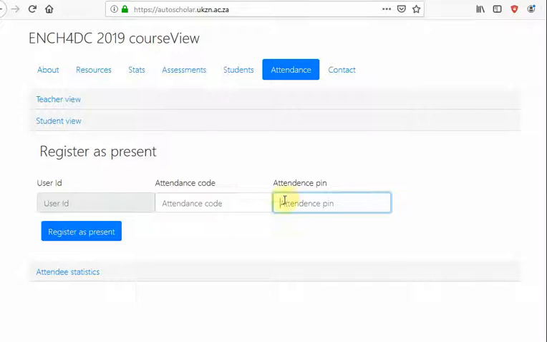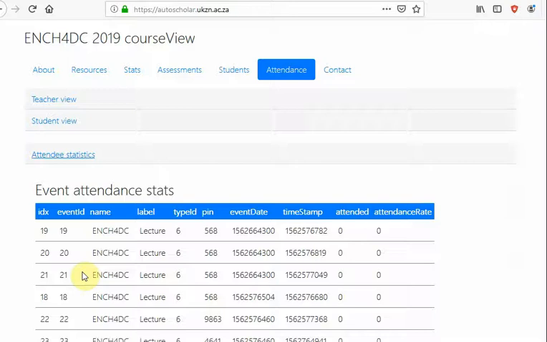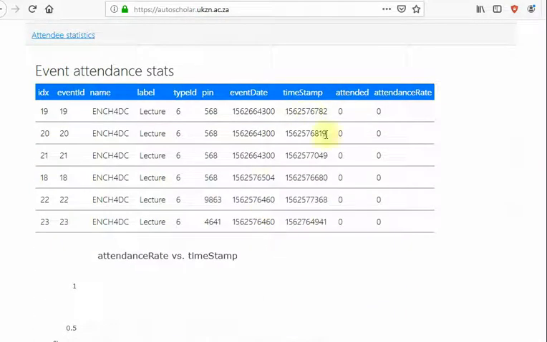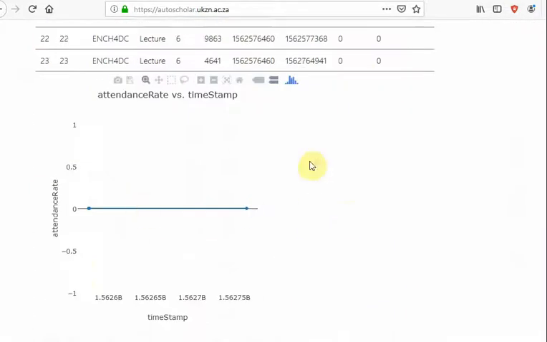And there are lots of ways to improve the security. So you can do a spot check. You can go over to your attendee statistics, and it would show you who's attended that event. So here I haven't put any data, but it would show a graph of the attendance statistics, how many people are attending as you go later in the semester. It will show your students.